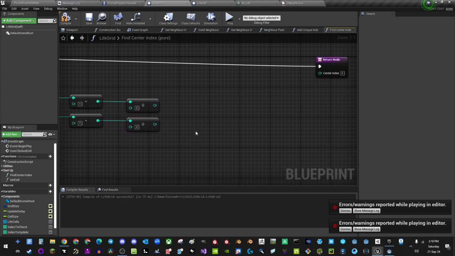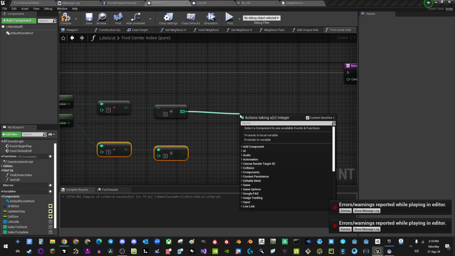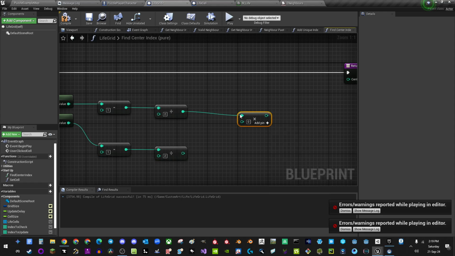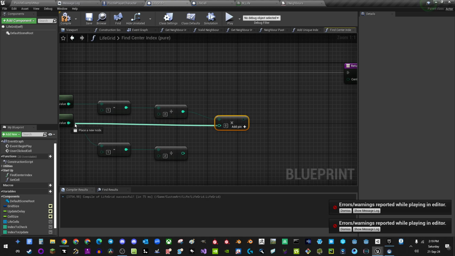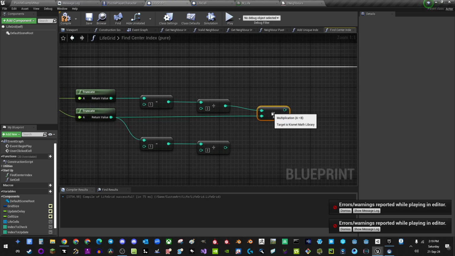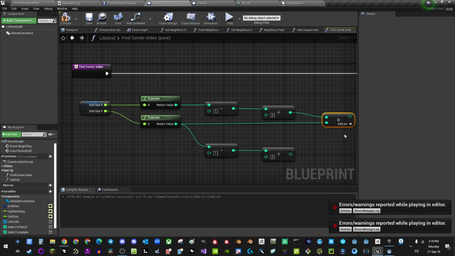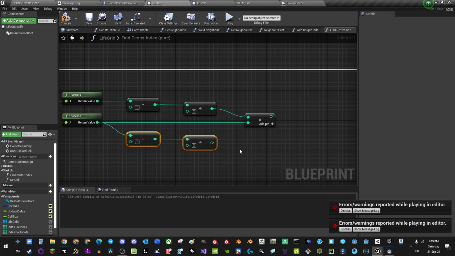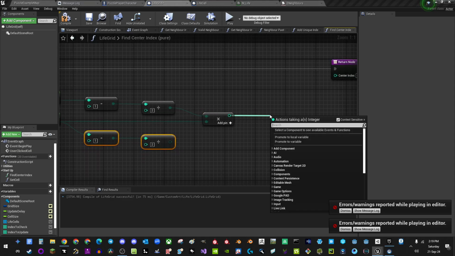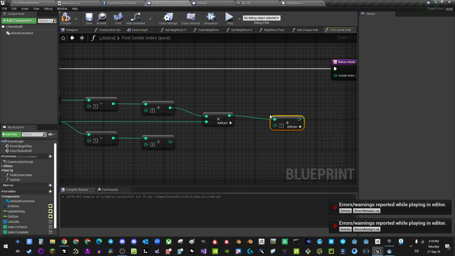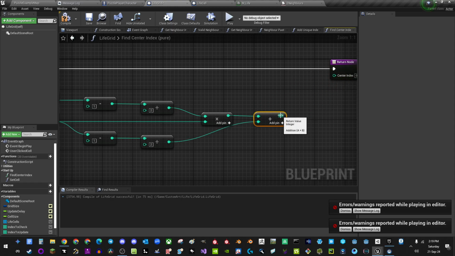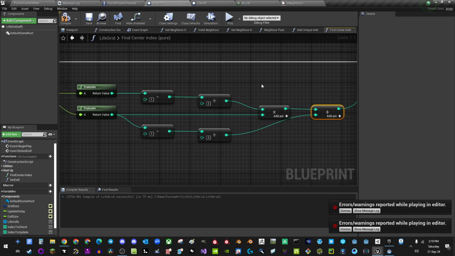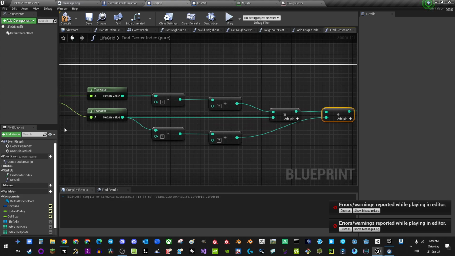And then in the case of the x, we're going to multiply this by however many columns there are on the y. And then we are just going to add these two. And that will give us the center cell. Just like that.